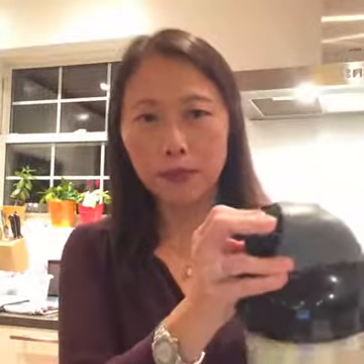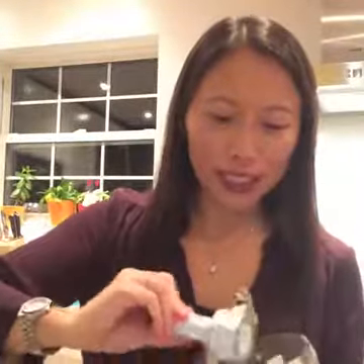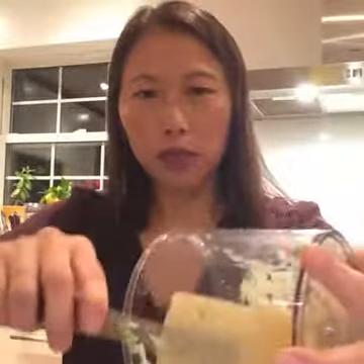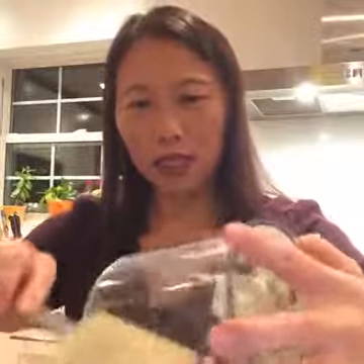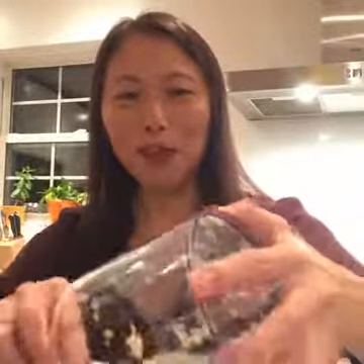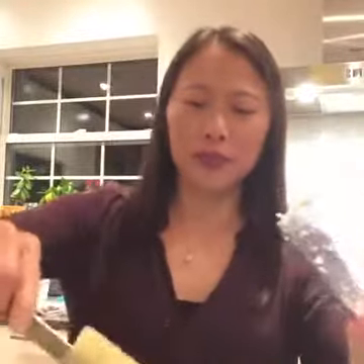The garlic and onion help to break up phlegm. I love this chopper — it's so fast, it was a gift. My life has changed since we got it because I don't have to have stinky hands cutting garlic and onions, and I don't have to cry cutting onions. I'm putting it into my container — how easy is this! I'm actually feeling some teariness in my eyes right now because there's lots of spicy stuff in here.